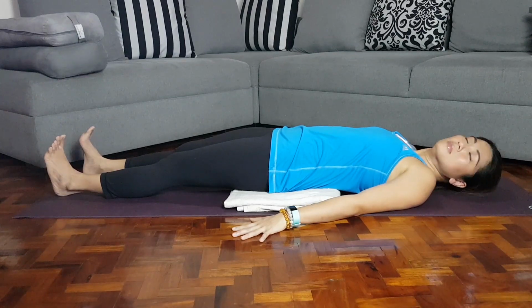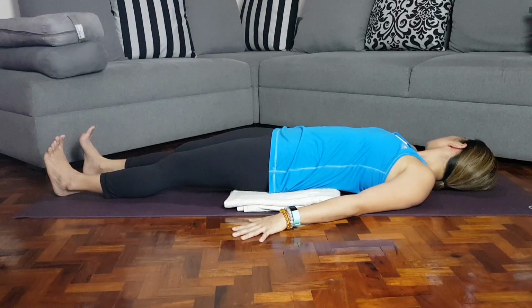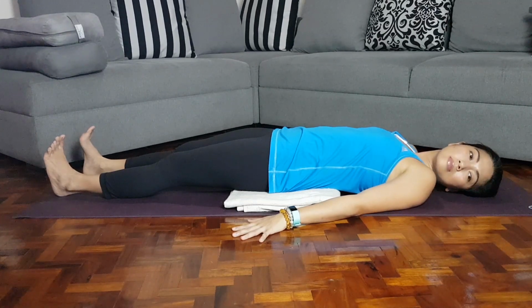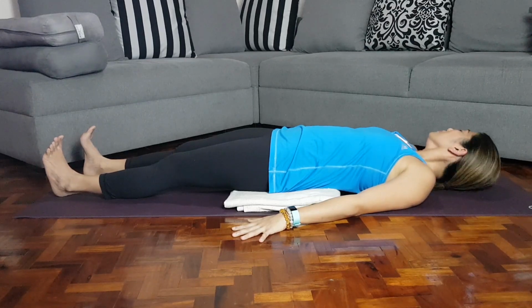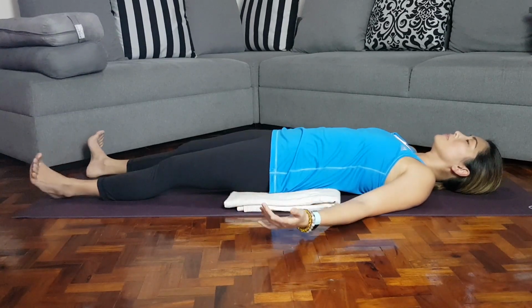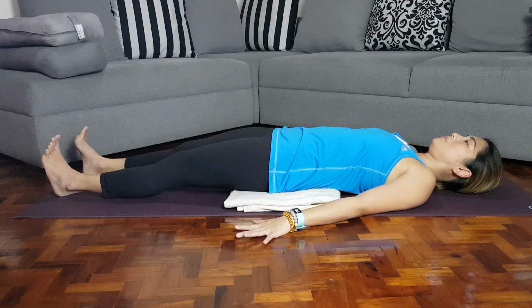And then we'll start to work the neck. Inhale, exhale, look towards the opposite direction. Inhale, back to center. Exhale, turning at the neck. And then see how this feels. Doing it a couple of times, getting that movement in the neck area. And then relaxing again, connecting with your breath.